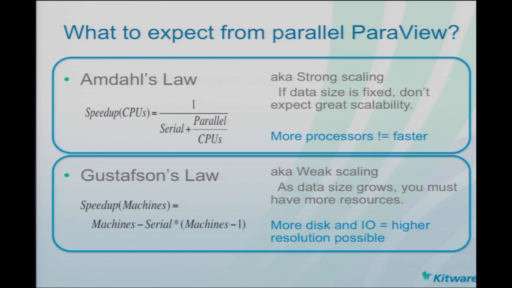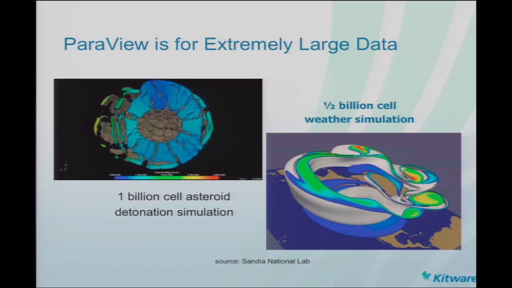So why you run them in parallel is not to make it faster, but just to make it possible to render extremely large data sets. These slides are very old now, produced in roughly 2005, 2006 or so. But these were generated at Sandia, the Gelvka asteroid impaction data set. They were produced on a 256 node Linux cluster, which has since been decommissioned.